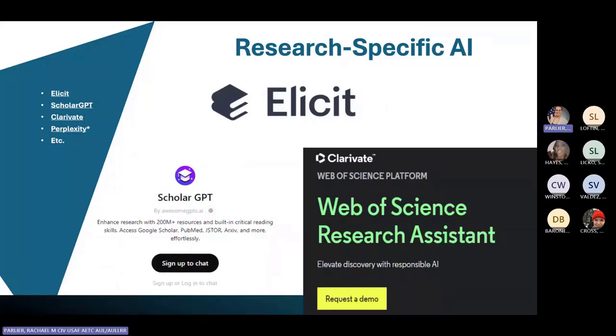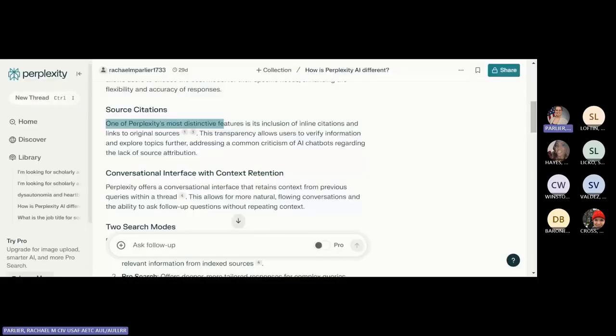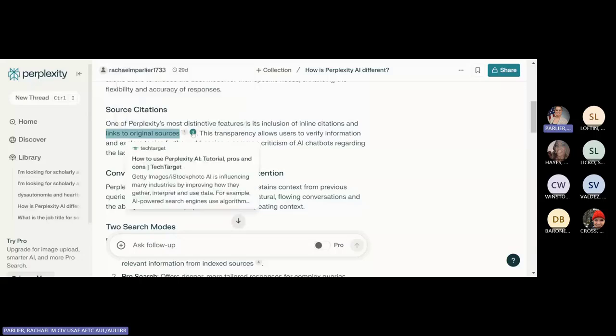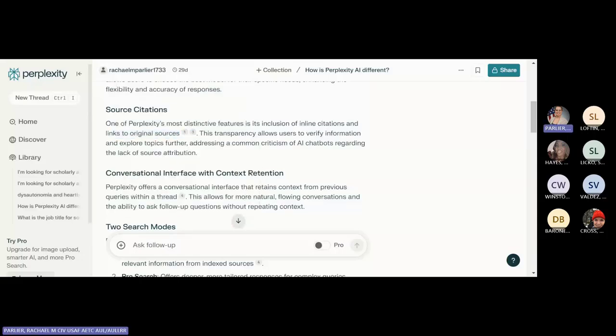Real-time web search, multiple language models, source citations. One of its most distinctive features is its inclusion of inline citations and links to original sources. So that's good, right? We want that. But as we can see, we got Wikipedia and TechTarget here. So maybe not exactly scholarly citations or reviewed original sources. You want to keep those things in mind.